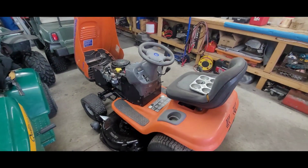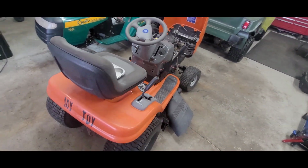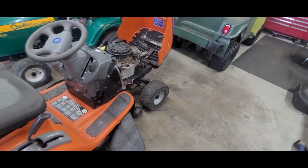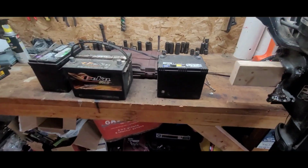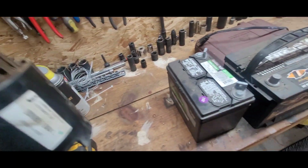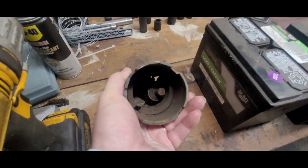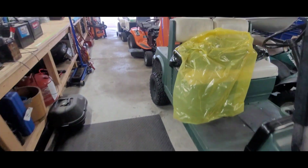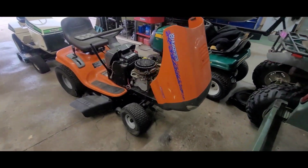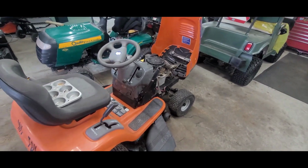Okay, we're going to get back on this Husqvarna lawn tractor here. As you remember, the starter went bad on us. The magnets and that were all busted in there. Hopefully we don't have any other issues. All right, well, let's get to it.